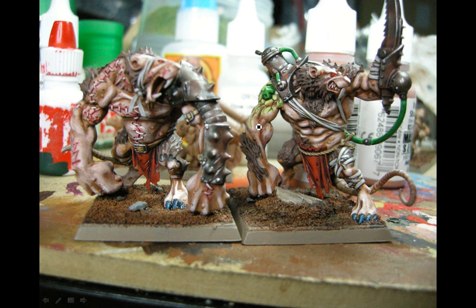So here we're basically done. I've added some red eyes there. This is a bluish gray, and then I put a thick black wash on it after to make it a lot darker. You see here all the stitching on this side. I went over it all and highlighted that little bit there with an off-white just to make it bright again.